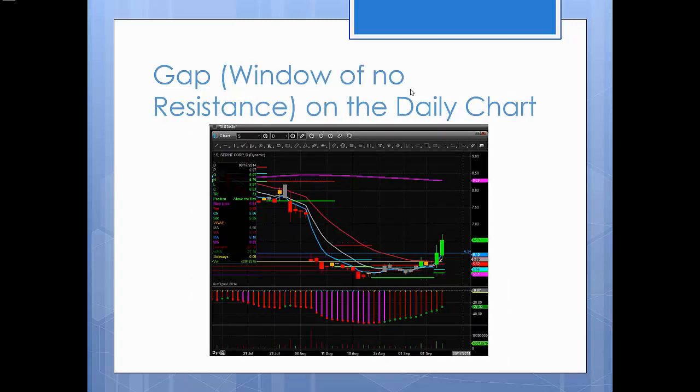Now, here's one that's a little bit better. This is a gap, and this is a big window right here. See how big that window is, from 6.14 all the way to the high here over $7. Once we get into that, we have no resistance, and we're above our moving averages, so that makes it even cleaner. That's where we get that really nice move. We got the first break, and then the second day was a follow through. You'll notice the volume was higher on the first break than on the follow through, and that's typical.